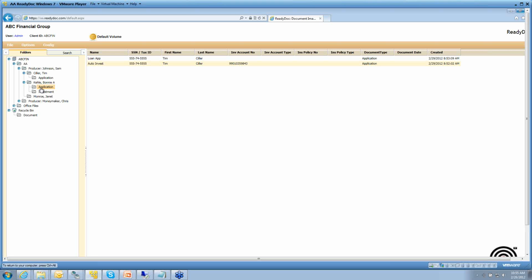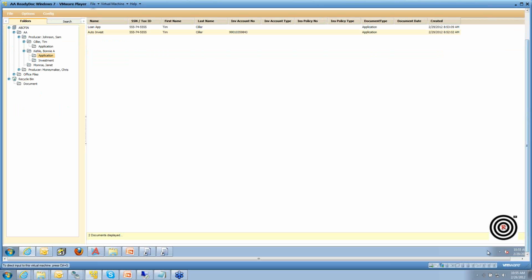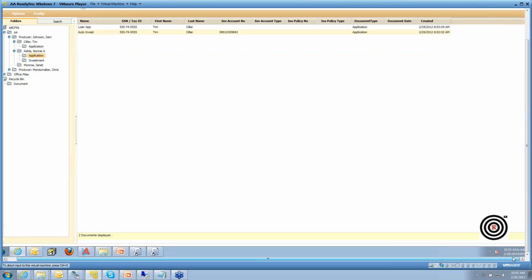Additionally, we work with another scanning product called Kofax Capture that is a heavy-duty program designed for bulk scanning front-end documents and indexing them. And then Kofax would create our XML files down here for us that we need to import into the ReadyDoc Control Center.